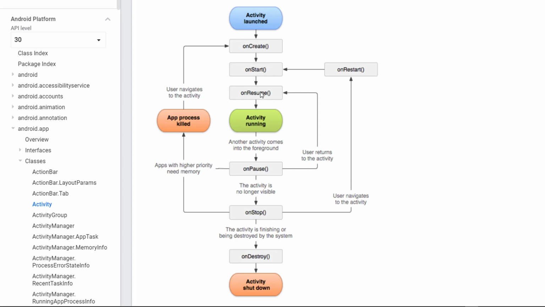So on pause, it will resume, but on stop, it will open afresh. That's what you should know, and you can listen to all these incidents. Another thing that can happen is on destroy. Say, for example, you close the application manually and you stop it from the activity and the services, then it will call on destroy, and this application or activity will be shut down and you cannot come back to it. Once you come back, it will launch the Android application afresh.